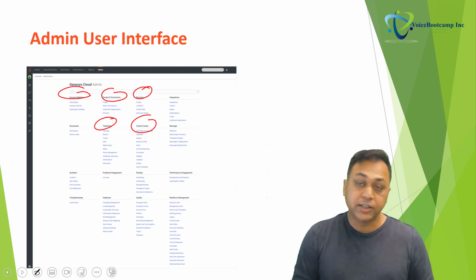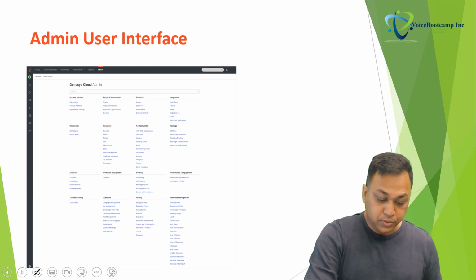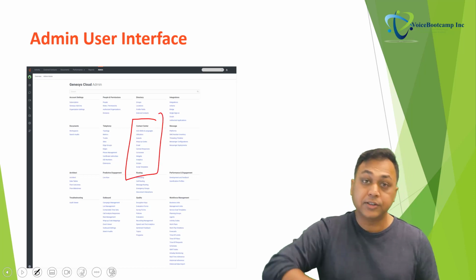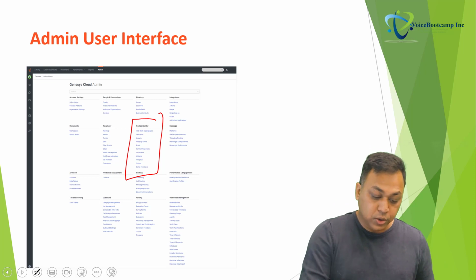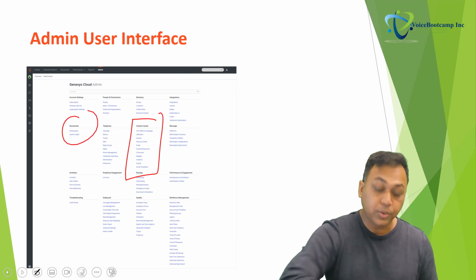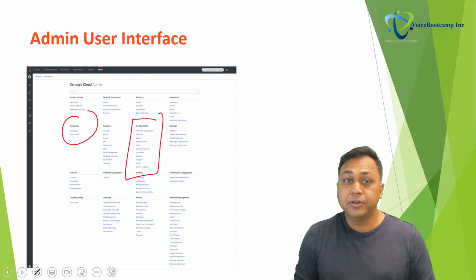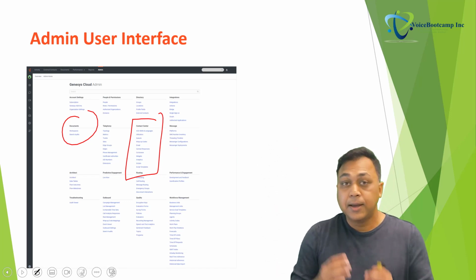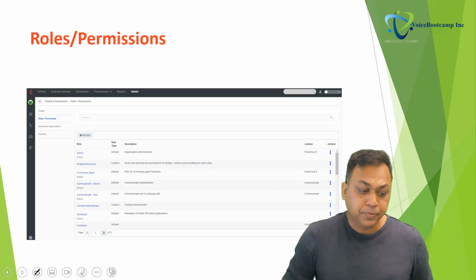If you want to change telephony related settings, for example add a queue or add anything to do with skills, you go to the contact center container. If you want to upload a document, you go to the document container. The number of containers and features in the admin interface will depend on your role, though. If I'm logging in with a limited role, I may not see all these features, but if I have full access, I will see all of them in my list.